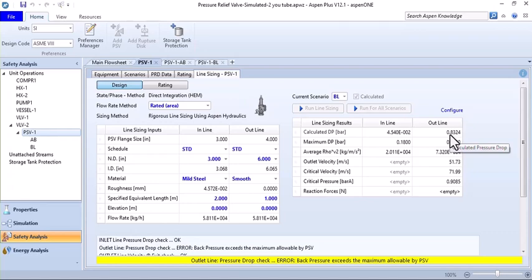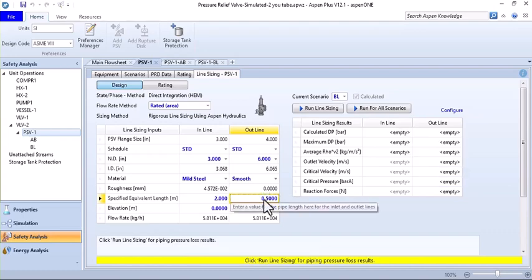So I should choose something so that the pressure drop in the back and the outlet line decreases, for example, 0.9 meter as a specified equivalent length, and run for all the scenarios part.